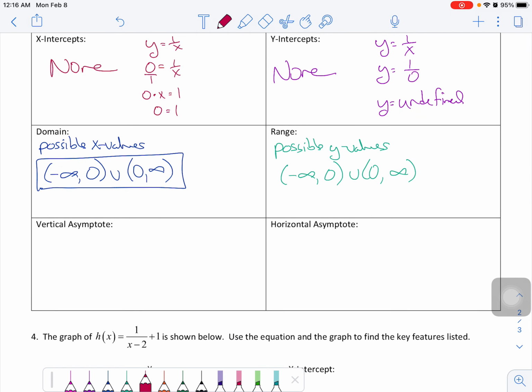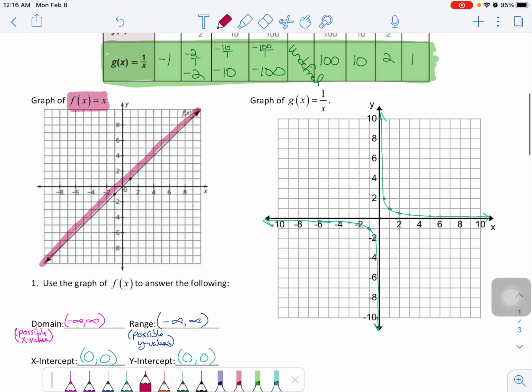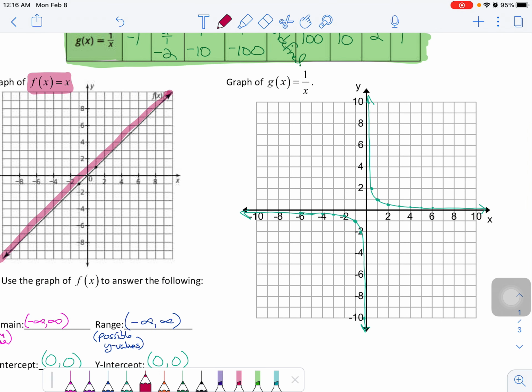Now for something a little bit new. We have something called a vertical asymptote and a horizontal asymptote. The vertical asymptote is going to be any x value that was thrown out of the domain. So if we look at our graph, let's see how well I can draw this line. I want to make it a little bit thinner, because it's really large right now. If I look at the y-axis here, and I'm just highlighting it in this red color, our graph approaches the y-axis either from the left or from the right, but it never actually touches the y-axis. In this case, that's going to be our vertical asymptote.